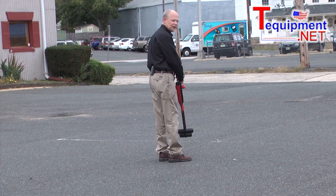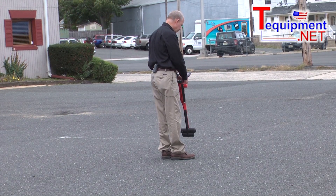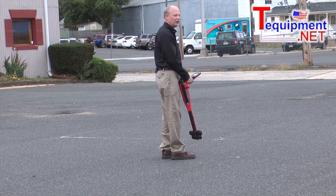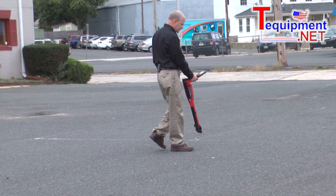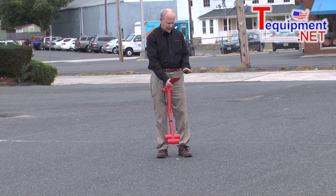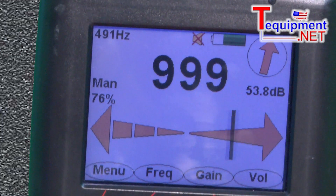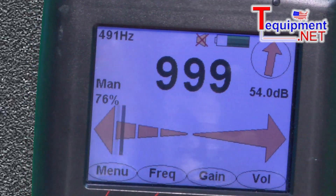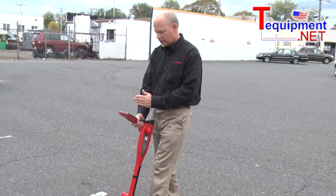All of a sudden I lost my signal. If I've lost my signal, I think at this point the wire has taken a turn. In order to find that wire, I need to search around. And all of a sudden I've picked up the signal — now I'm back on track. The wire is going in this direction now. You always want to keep an eye on the indicator to make sure you have it right in the center and that you're tracing the wire in the direction it's going.